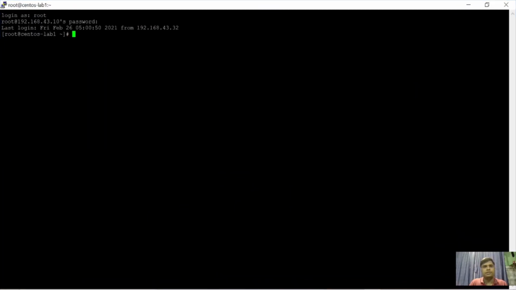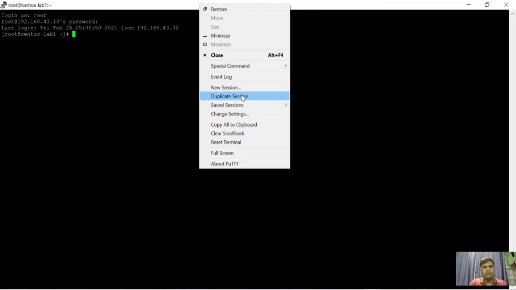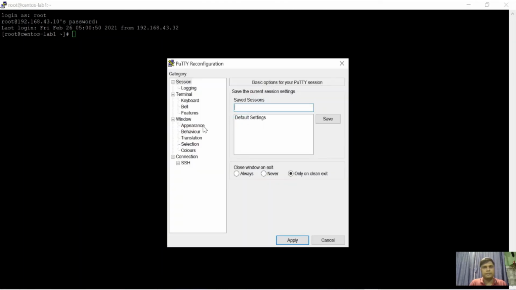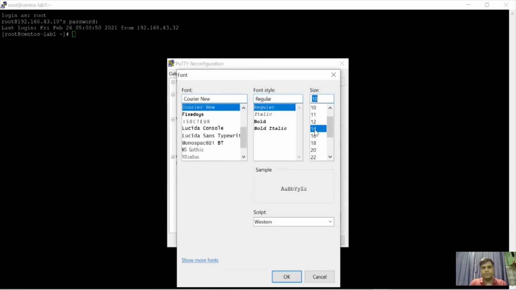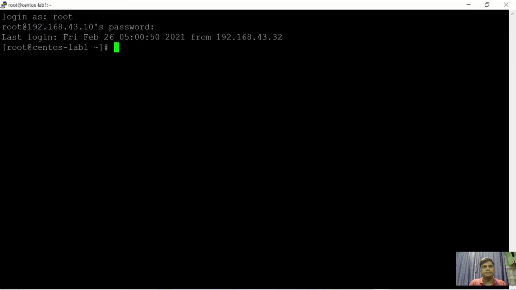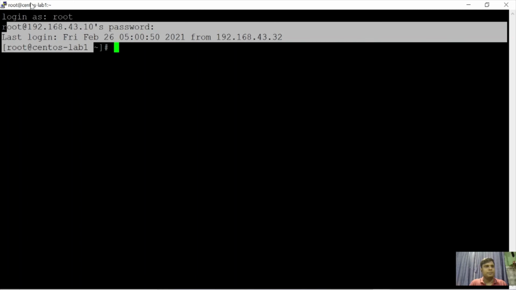Just make the screen big. So go to change settings, appearance, change to 14 or 16. Okay, apply. Now you can see your server, right? This is login via PuTTY.